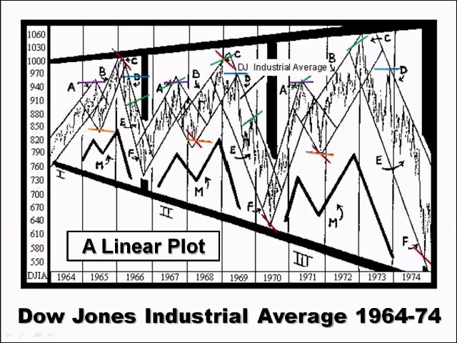Well, we have three M's here, 1, 2, and 3, M formations. Now, on the left side, we have a flagpole with a flag hanging on the end of it. The flagpole goes up to A, and the flag hangs down. In part 2, we see the flagpole from F to A, and the flag hanging down. And on the third one, we have F to A and the flag hanging down.